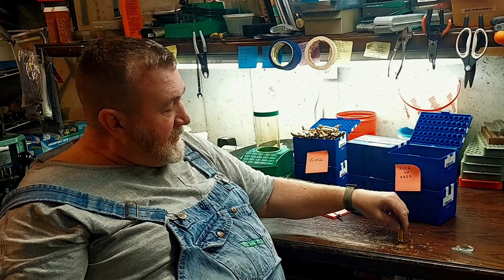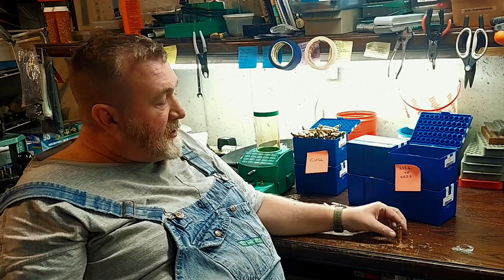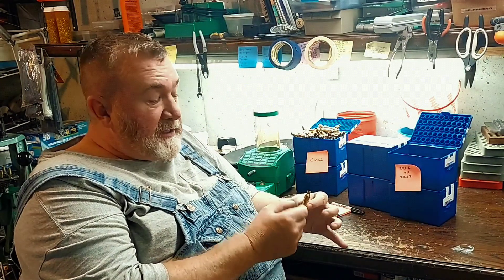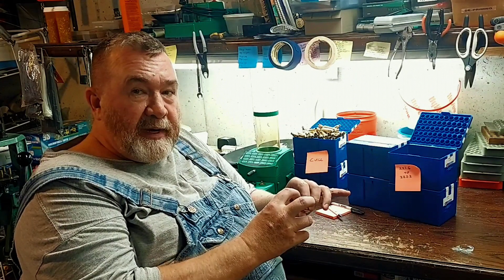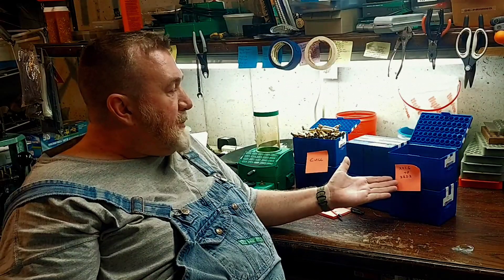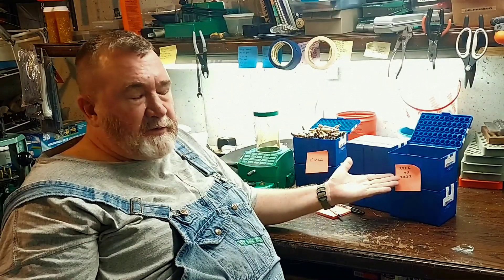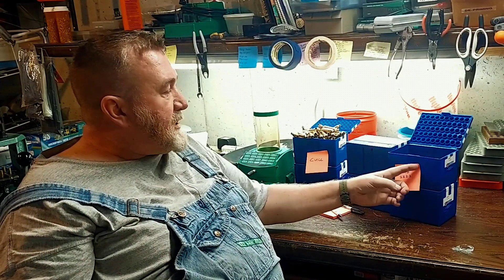The theory behind this is: if you have a case made out of the same brass — which all of these are from the same lot — all of these cases should contain approximately the same amount of brass. That means the head should be about the same thickness, the walls should be about the same thickness, the neck and shoulders should be about the same thickness. It just gives you more consistency. There was an extreme spread of about six grains from the very lightest to the very heaviest case, but the vast majority of the culls were within three to four tenths of a grain of our keepers — most were between 221.2 grains and 222.6 grains.